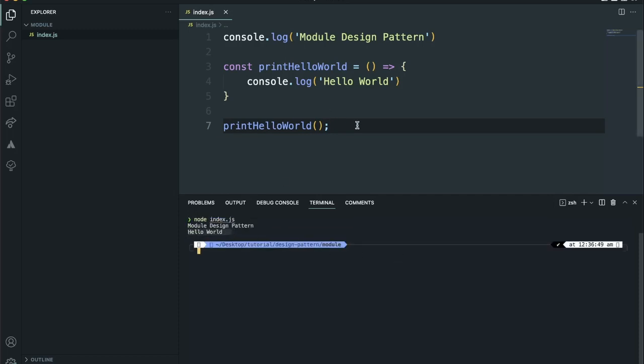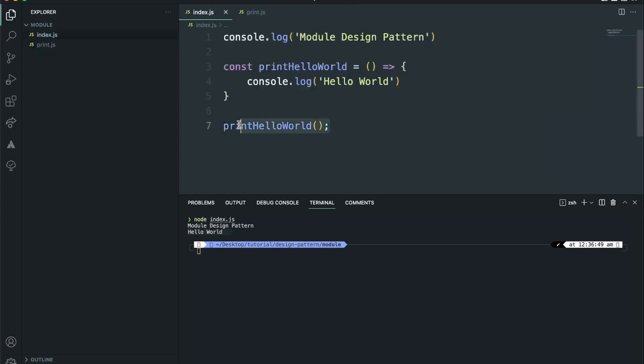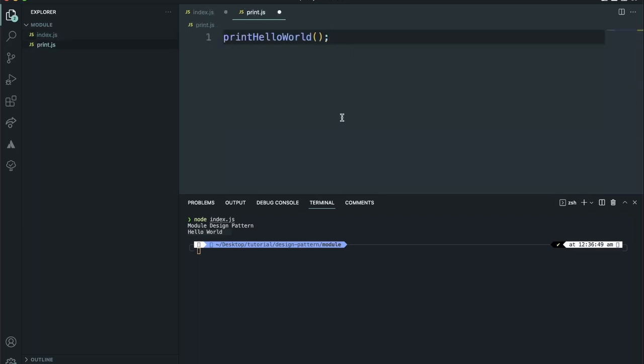Hello world over here. Now we are going to have another file, print.js. Inside that print.js we will try to execute this function. Let me remove it here and just try to execute this.